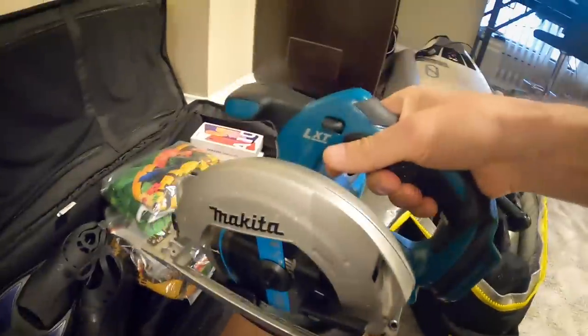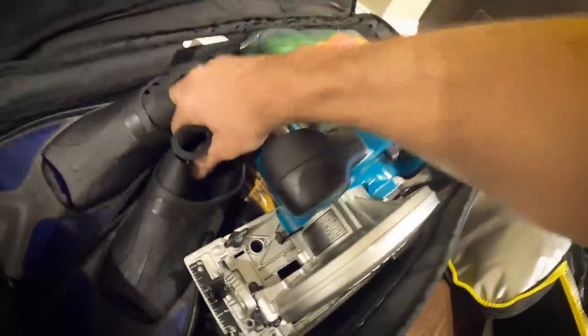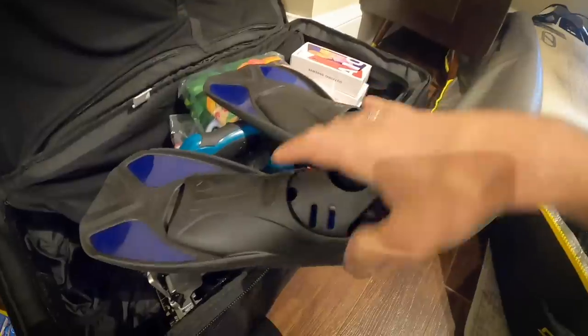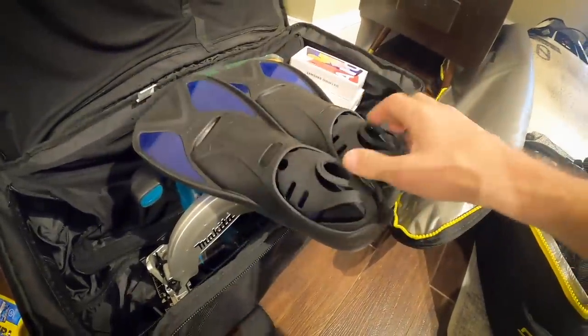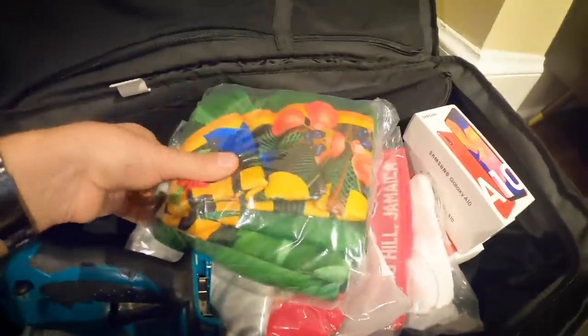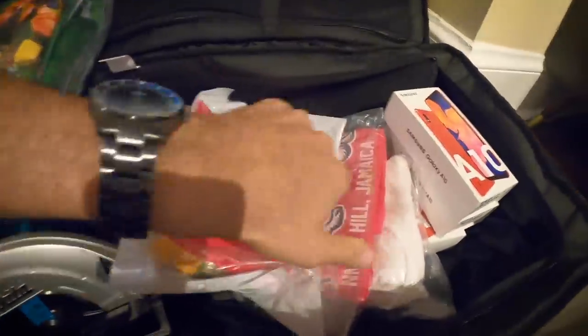That'll help speed things up and nice things up on the yard. I got a gift for Rat Rat — I got him a snorkel last time and he loves it, so these fins are gonna be probably way too big even in extra small, but I'm sure he'll love them. Hopefully he'll come surfing with me one day. I got a bunch of new Ross Kitchen merch — Moco's seen photos when I send them to the girls, but he doesn't have all the shirts in real life yet.